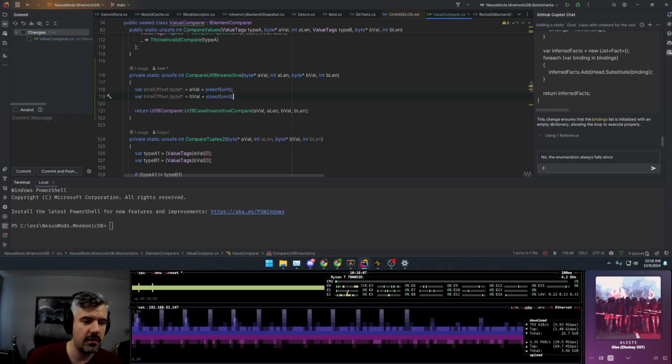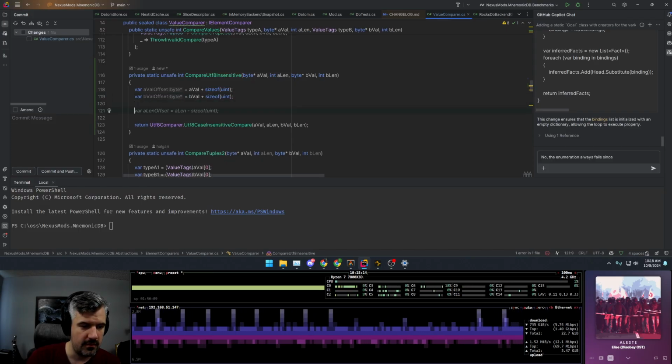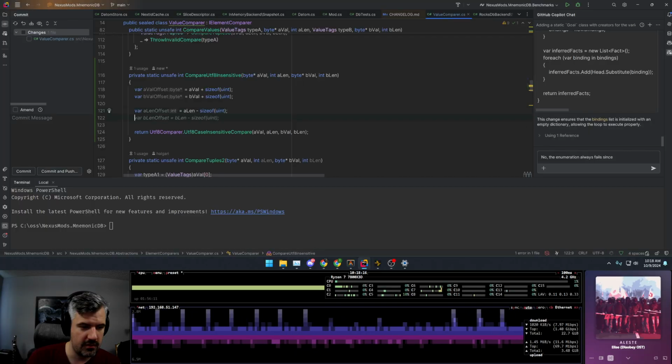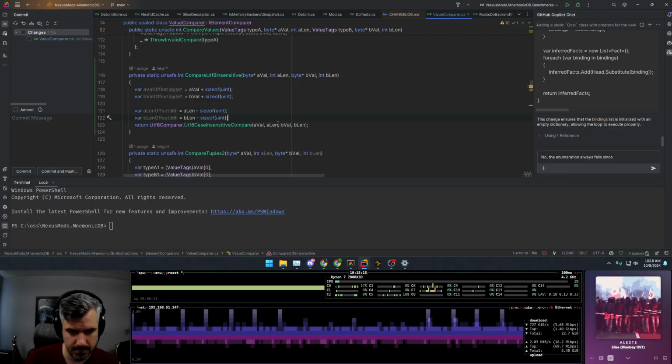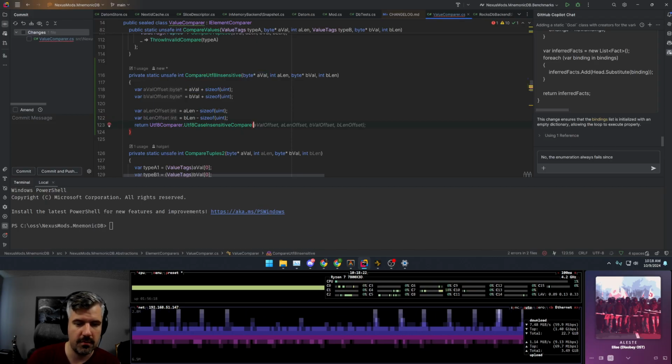What we're going to do is add the ints on there, recalculate the new length, and then do the comparison here instead.